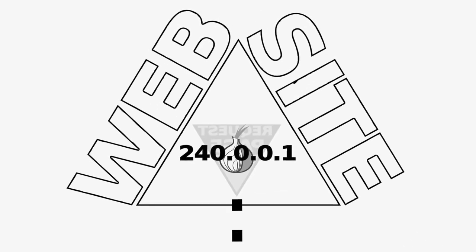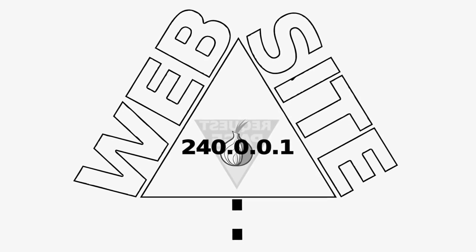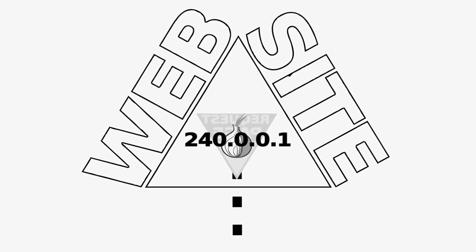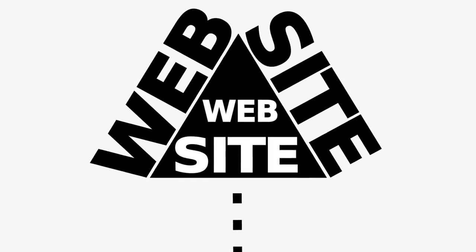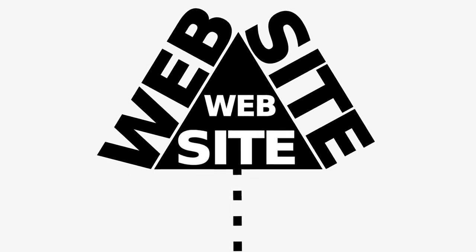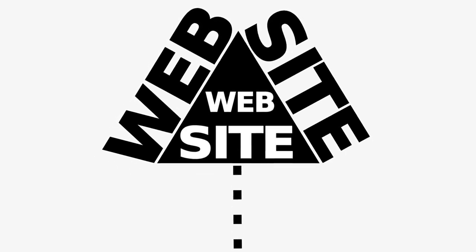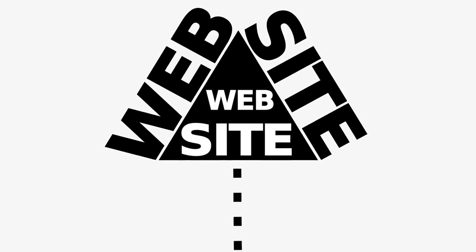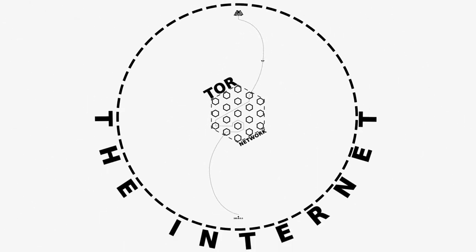The IP address of the request is the address of the third node, or exit node, so called because that is where the data leaves the Tor network. As far as the website is concerned, that's your IP address. The real IP address of your computer is hidden, and the website can't see where or who you are. And a similar procedure is followed for the return path of the data back to your computer. Throughout the whole procedure, no one node has knowledge of the whole circuit.